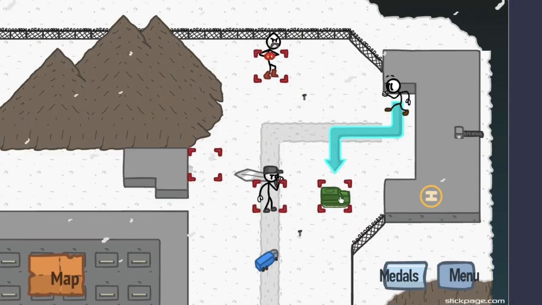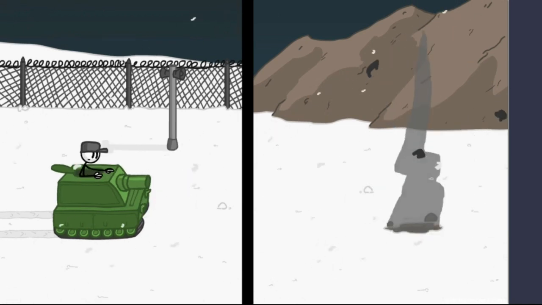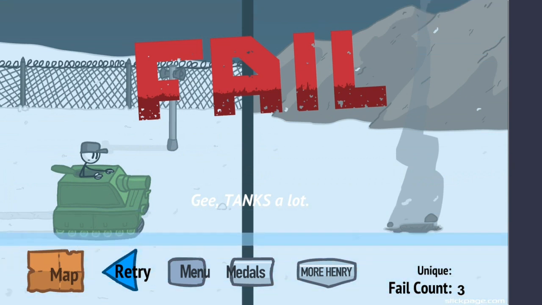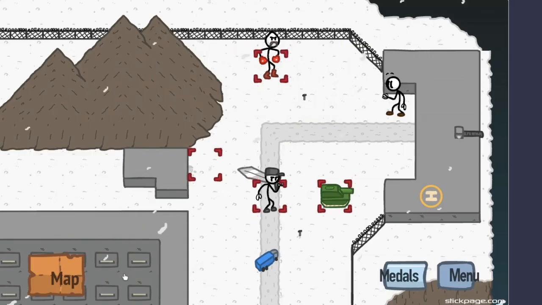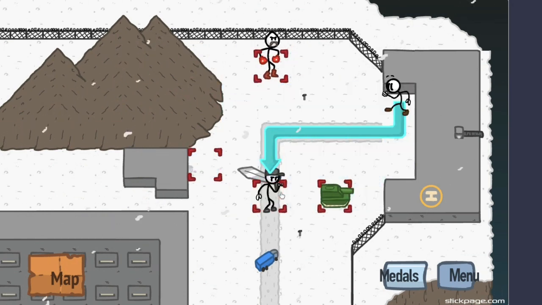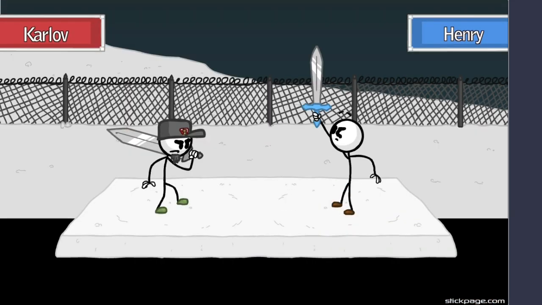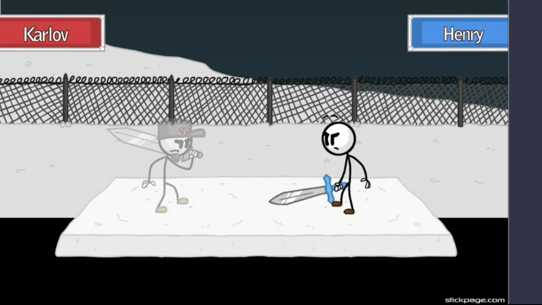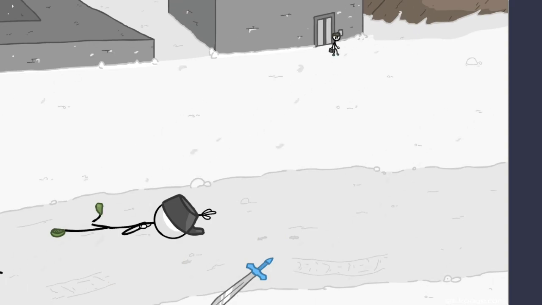Let's see what the tank is. God. Yeah, that's true. A guy versus a tank. So pretty much, I don't know how he doesn't even have a sword. Henry doesn't even have a sword. I don't know how he's gonna fight with this guy. Oh well, he does. What? What the hell, how does that even work?